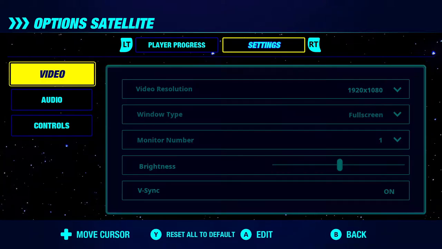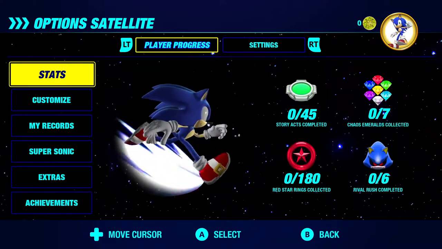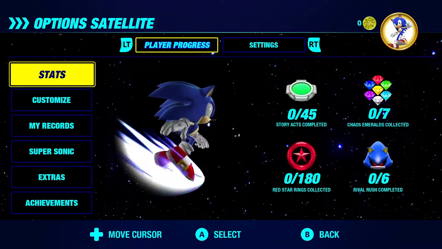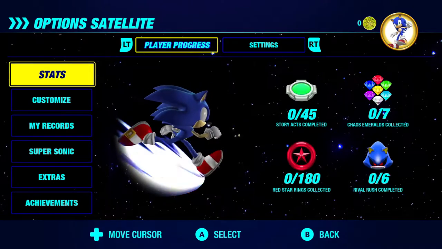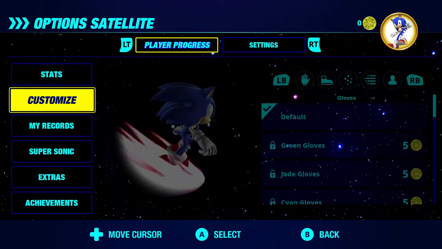Okay, so that's that. Player progress, what's this about? Oh, I see, that's telling you there's 45 stages, 7 emeralds, 180 rings. And what's this? Rival Rush complete. Rival Rush? Is this new in this game? Okay, so there are new features in this game after all.